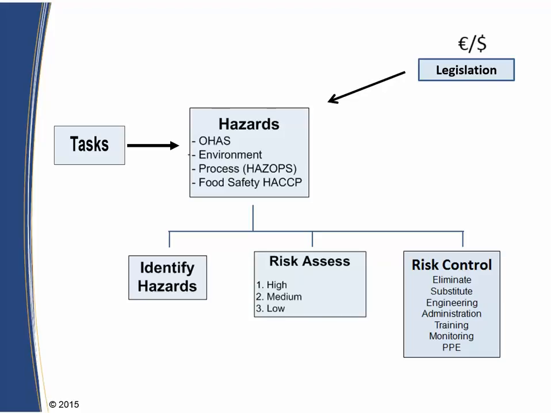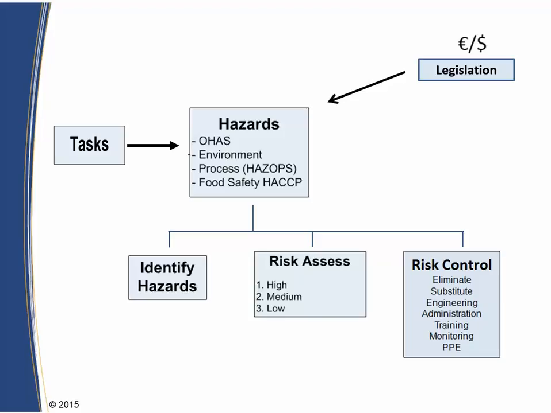The risk assessment part is something some companies get hung up on. It's important, but it is simply a prioritization system. If you have, for example, 400 hazards, it may not be reasonably practicable to fix all of these in one go. You may not have the time or the resources, either financial or human or otherwise, to do this. So by prioritizing the hazards using a risk-based scoring system, you can put more attention to the high risks ahead of the low risks, but it does not mean for one moment that the low risks are any less important than the high risks. The third part is looking at controls.